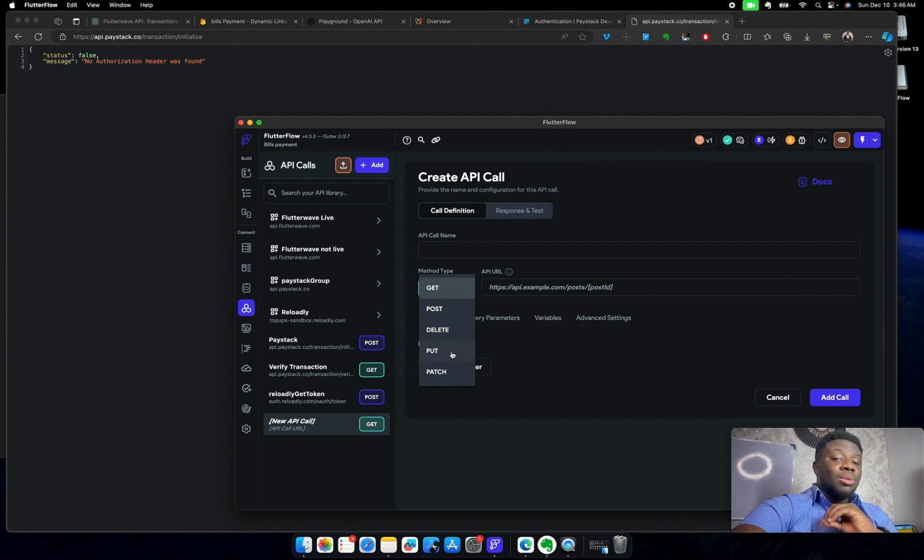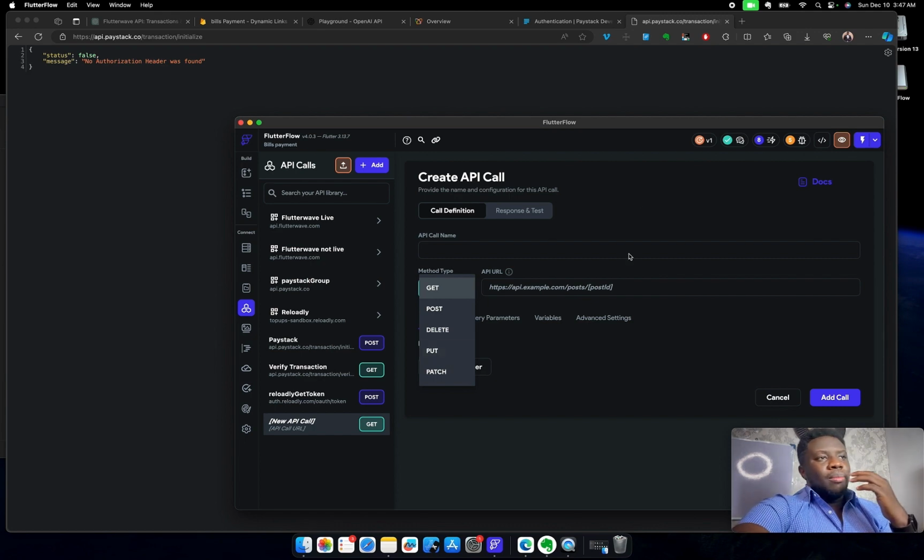DELETE means you want to delete something from the other platform, right? PUT and PATCH mean to edit, but one is more dangerous than the other. PUT means, if you have a list of data, maybe 3 names, Benjamin, John, and Peter, the moment you use a PUT call, it's going to erase all the names you have there, and you are going to be required to put new names there. But if you use PATCH, you can edit only one. Maybe you just want to change Benjamin's name, or one of the other names, I can't remember. That's how it works. So PUT is more dangerous than PATCH.